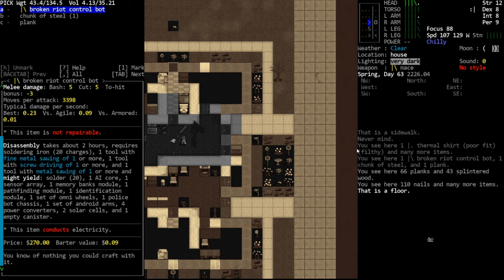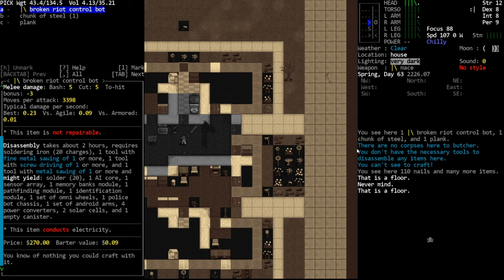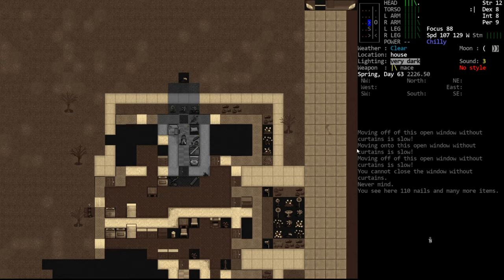If we do have a soldering iron, we can take apart the... Can I look at its deconstruction? Because I guarantee it's worth more if we take it apart. If we took it apart, it would take 2 hours and require a 20-charge soldering iron and some other tools. And we would get solder, AI core, sensor array. I guarantee those items are worth minimally 9 cents, so at least we're going to get that amount. But I'm willing to bet some of these are quite valuable, especially to the hub. Well, I don't think money is based on what faction you're talking to, but from a roleplay perspective, the hub would obviously really want robot parts, so that's something we might do in the future. Thanks for reminding me of that.